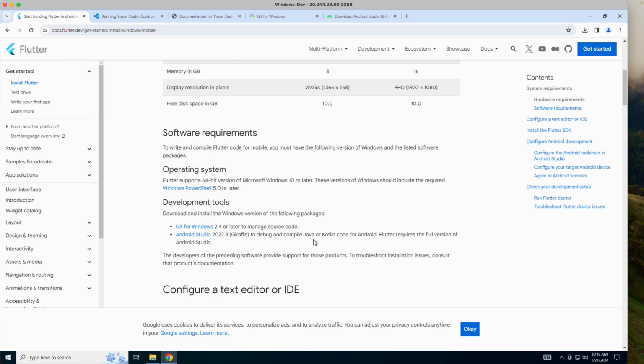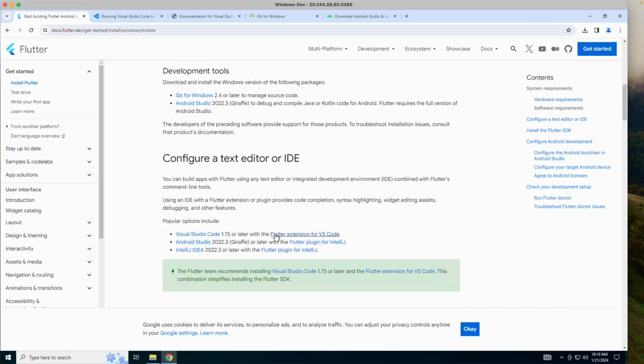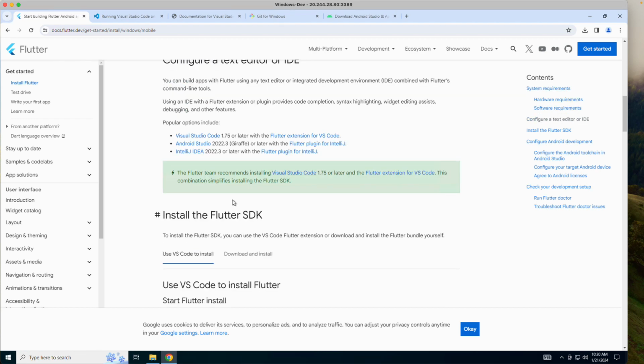And we also require some development tools. That will be Git, and also we'll require Visual Studio Code for the IDE. Also we'll make use of Android Studio, and we'll not be using the IntelliJ IDE over here. You can skip it, or if you have it, that's cool, but we will be using Visual Studio Code for our Flutter development, and we'll be configuring Visual Studio Code over here. You can also use Android Studio, but we will be using VS Code over here. So those are the tools that are required.